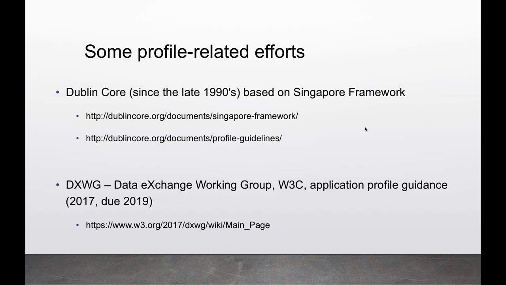I have it bookmarked. But one of the requirements that we are talking about in the W3C work is how to make application profiles discoverable online. What we would like is for you to be able to type in, say, application profile geographic, and be able to find all of the application profiles, because as of today, it isn't terribly easy to discover them. So discovery is one of the requirements that we're going to try to address.